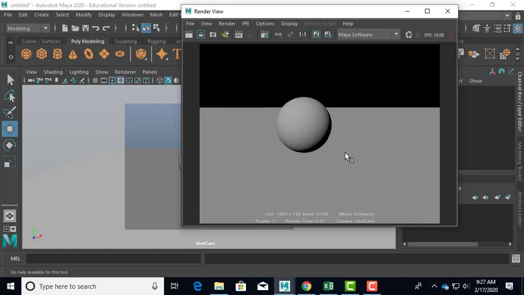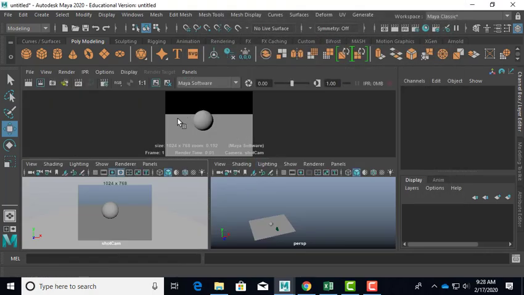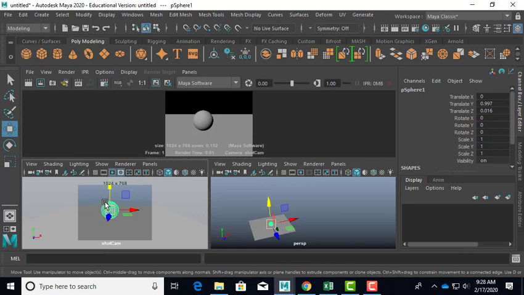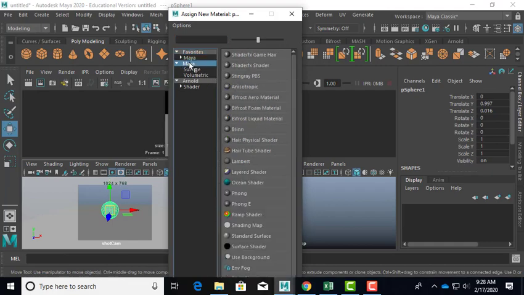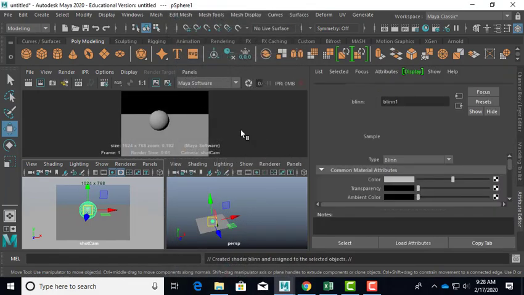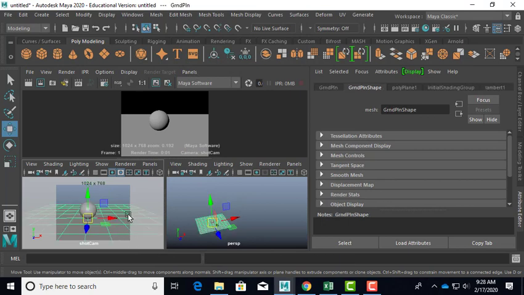Now one of the things that we can do with the magic of the computer and different types of materials: I'm going to go ahead and place a material on my object. I'm just going to assign a new material, just like we've done in the past, a Maya surface, Maya material, and just a blend, to give it a little bit of something. And on the ground, we're going to do something a little bit different. We're not going to apply a blend or anything else like that. We're going to create a different type of material.